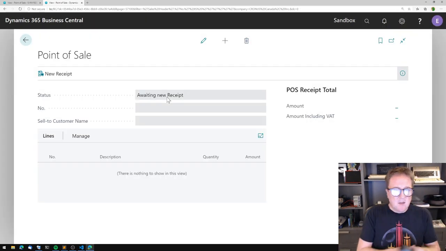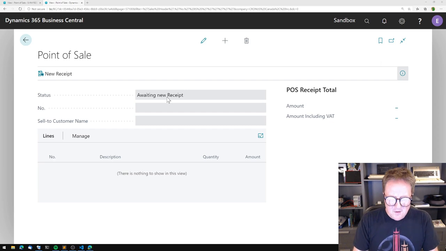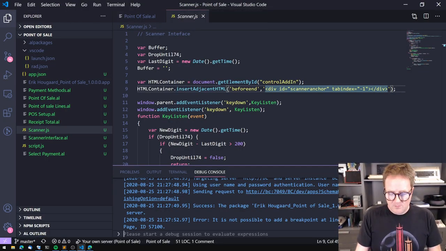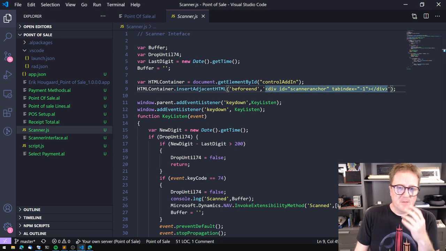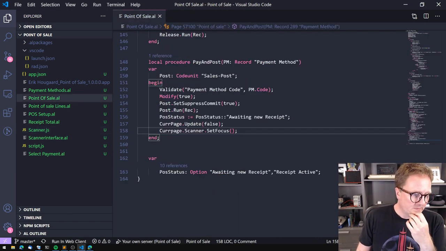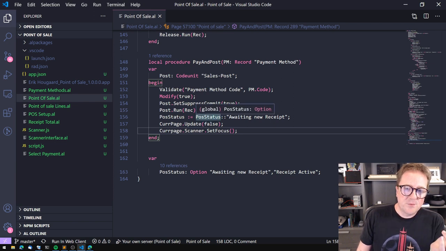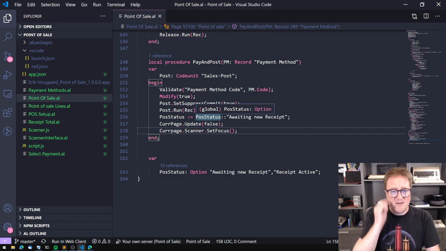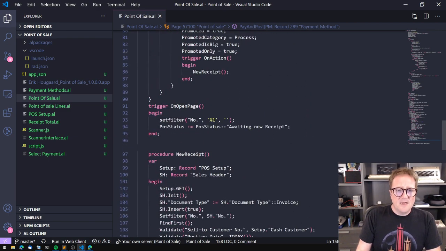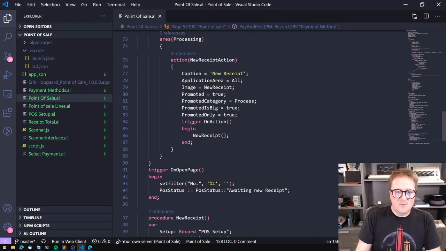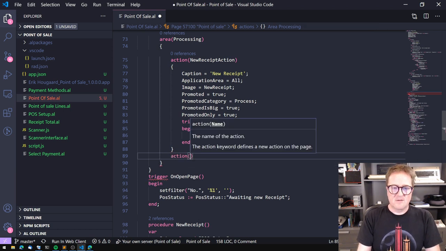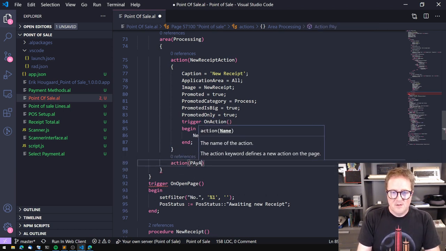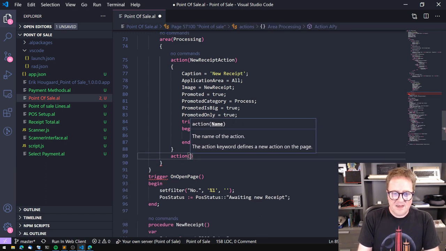So I think we're missing a couple of things, and some of them I'm not gonna do in this video because it's already too long. One is we need to print the receipt, and I think I'm gonna do that in a separate video with the task scheduler, so we get it outside the client. But we clearly need to add a way to pay without scanning. Let's say you want to select without a barcode. Let's do that as the last thing.